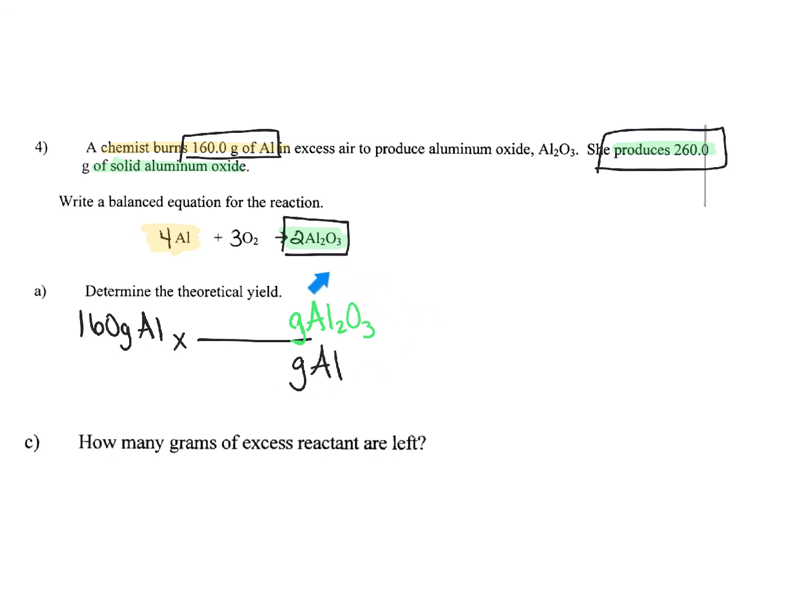Then it says that I need 2 moles of aluminum oxide. So I'm going to calculate how much 1 mole weighs. I'm going to multiply it by 2 and put it right there. Pause for a second and see if you can calculate that.